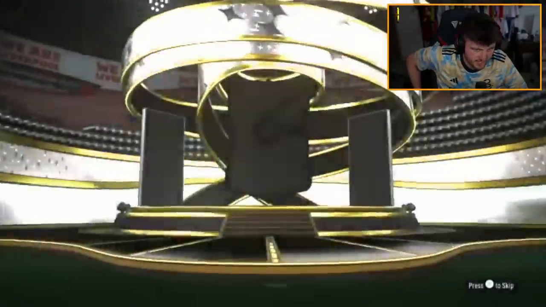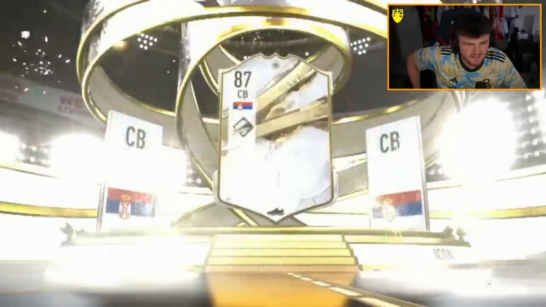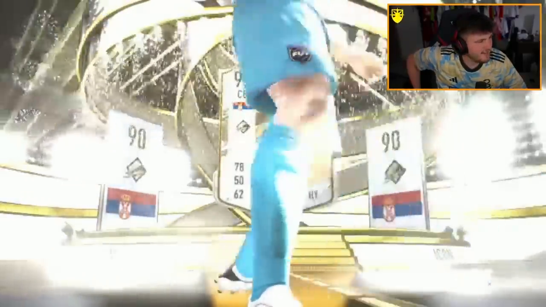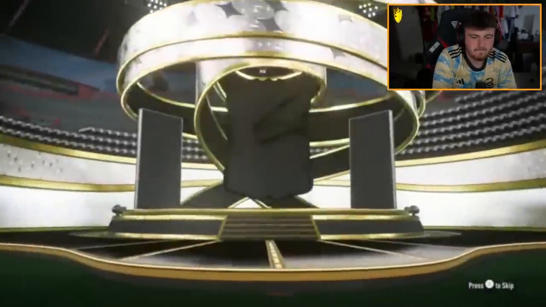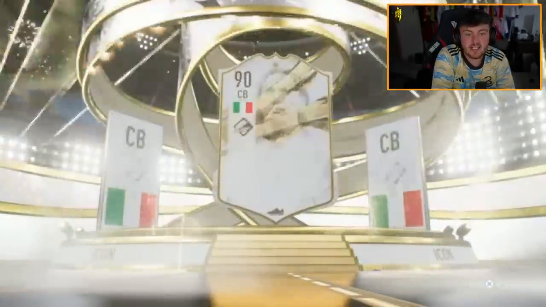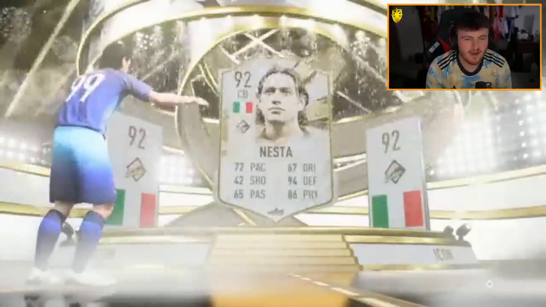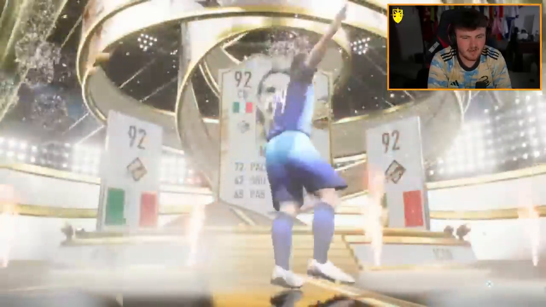Will the rich get richer, EA? It's a prime icon again. It's another Vidic. I've never seen so many Nemanja Vidic's, man. This is the guaranteed Vidic pack. All right, come on. EA Sports, not Nemanja, please. As much as I love Nemanja Vidic, not Nemanja, please. Prime icon. Italian. Centre-back Maldini. No. I could tell by the way the numbers were slowing down, I could tell. It's Nesta. Not a great card, sadly. Not a great card at all.